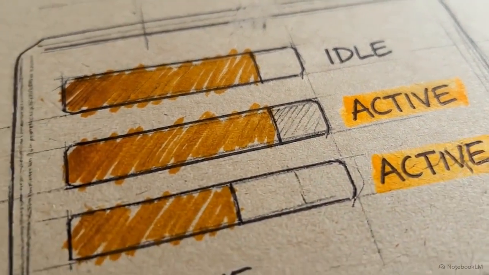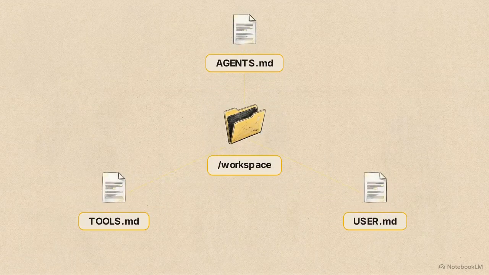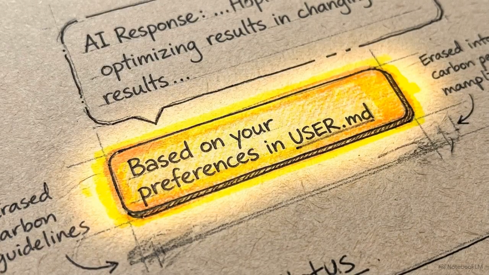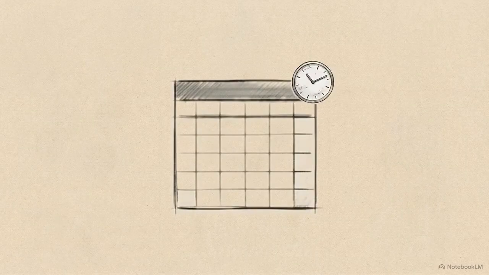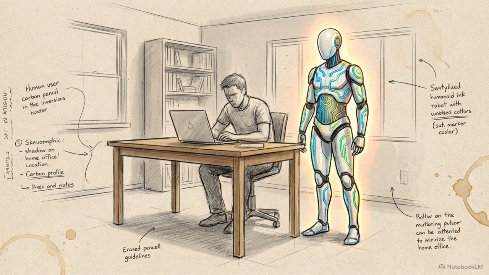Your file tree has evolved from a blank directory into a highly specific set of instructions that the agent references constantly. This interface shows the result in the chat window. When you ask a question now, the agent pulls directly from the preferences we established, applying your specific rules to the output. From here, you can navigate to the Channels tab to connect this configured brain to your Slack or Telegram accounts, or use the Cron Jobs tab to assign it repeating scheduled tasks. By stepping outside the standard chat window and programming the underlying workspace files, you have deployed a capable, permanent digital colleague.